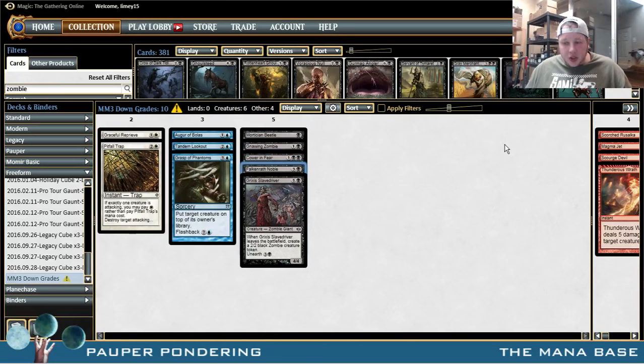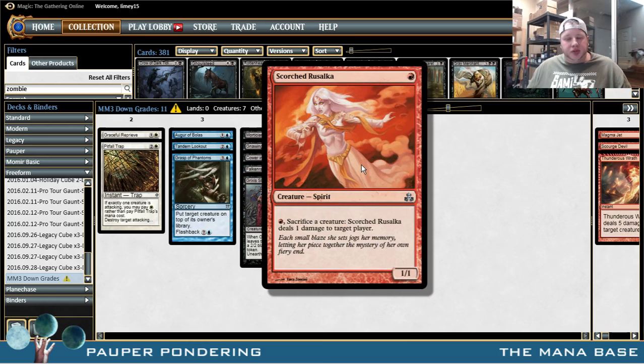So that's it for the black cards. We're going to move on to the red cards now. We have Scorched Rusalka. So this is one red for a 1/1 Spirit, and it has one red, sacrifice a creature: Scorched Rusalka deals one damage to target player.